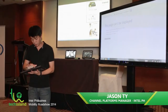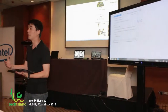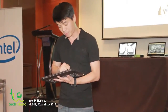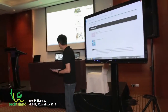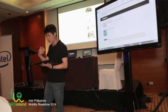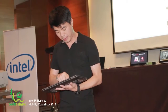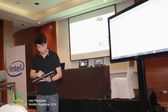So again, this solution is very intuitive, meaning, since it is browser based, any device you have that runs a browser can connect to the school content. Okay, so we'll just enter here. These are all the contents that are being hosted on this server here. For example, from here, schools can post announcements, class schedules, and basically for the demo, I am going to run, let's say, science and mathematics for elementary school. Let's go to one of the parts.